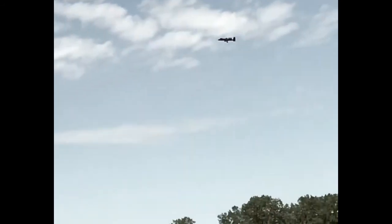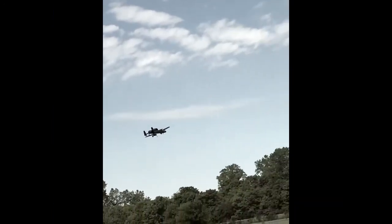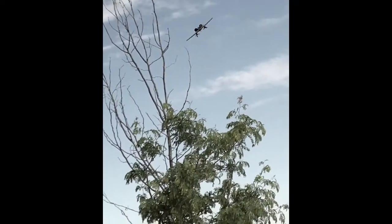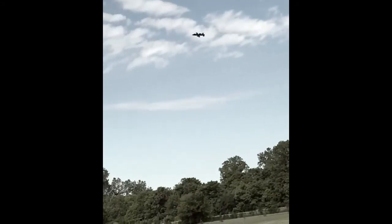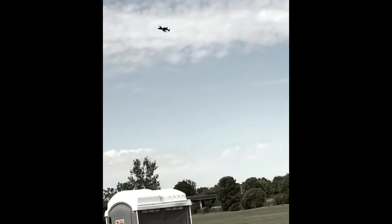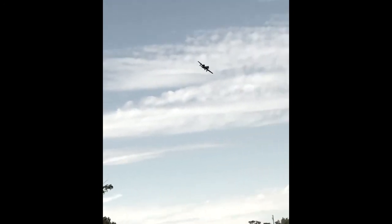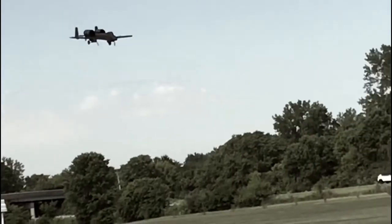So we'll see. But whenever I get the missile drop set up on it, we're gonna do a night video. You can't tell in this video, but I got lights all over this bird. It might show in one of the other parts of this video, but I got lights all over it. The missiles or the spinners that will drop from underneath the wings, which will be a total of 6, they light up and spin on the way down. So I want to do a night video missile drop of this plane.